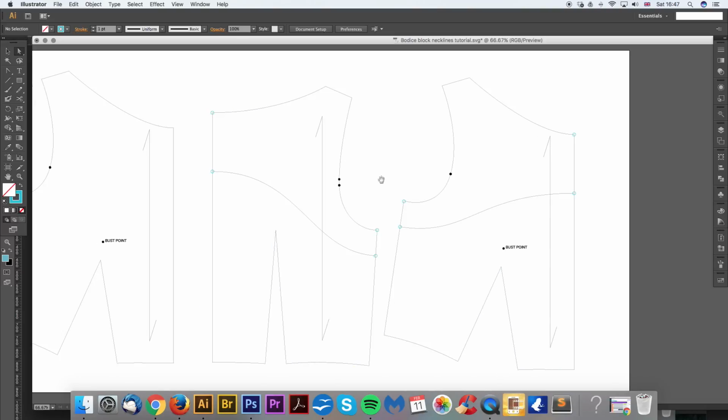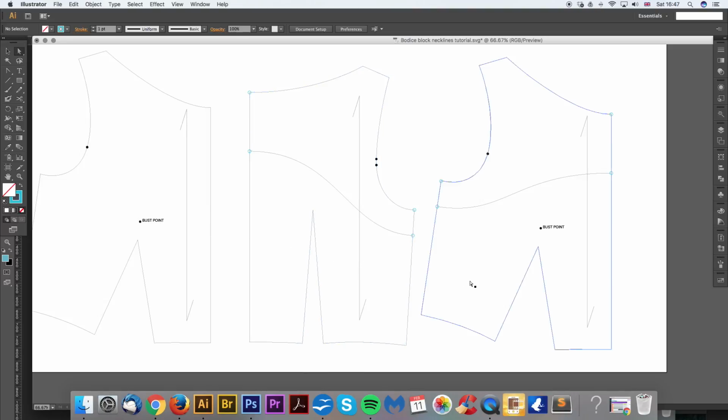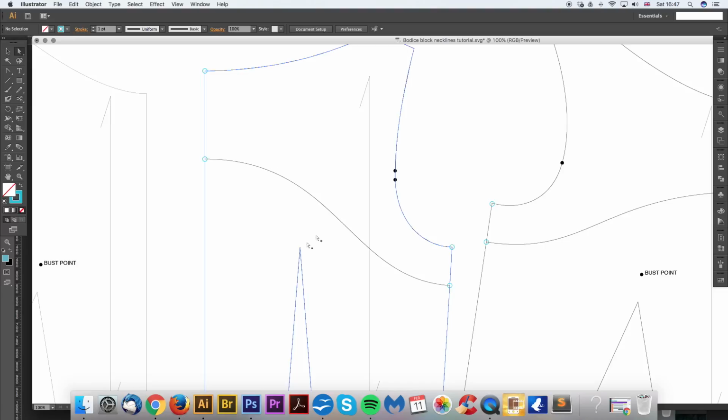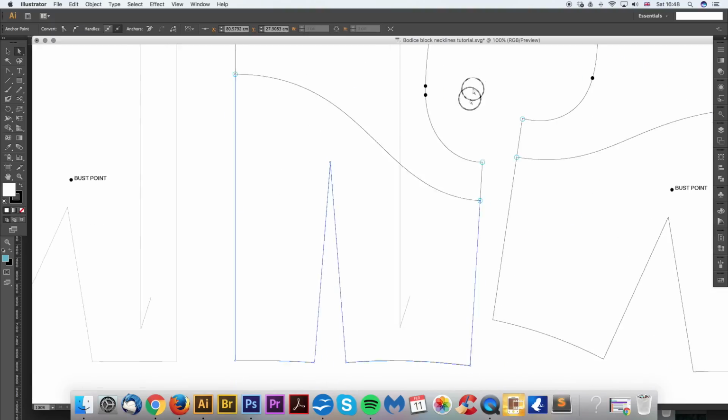Okay, so next, obviously we don't want the rest of this pattern because we've actually traced these blocks off. So first of all, let's just get rid. Okay, we only want this top part here, so let's just get rid of the bottom. So I'm just going to simply, with my small selection tool, select this line or this outline of this block. I'm going to go to my cut tool, cut. I'm just going to cut at that point and cut at that point. And as you can see, the top is now completely separated from the bottom.